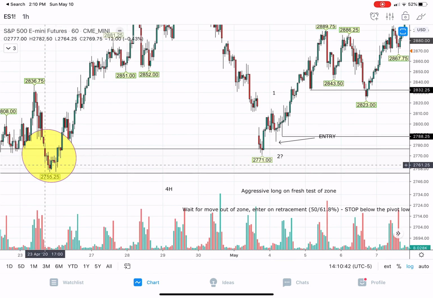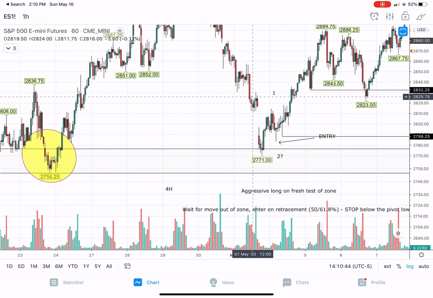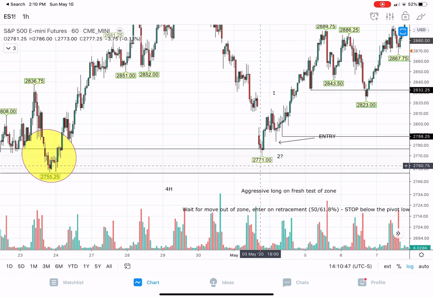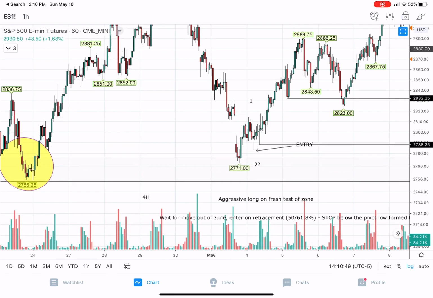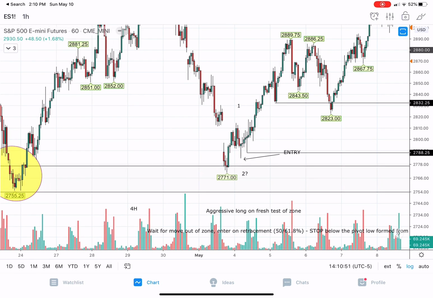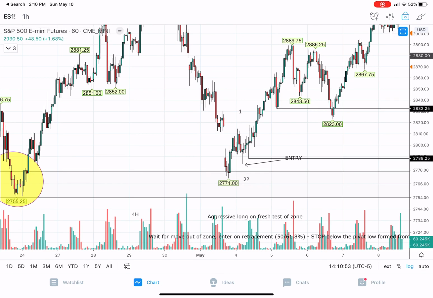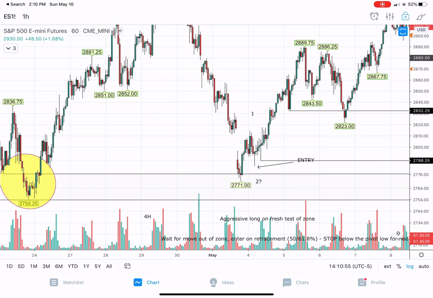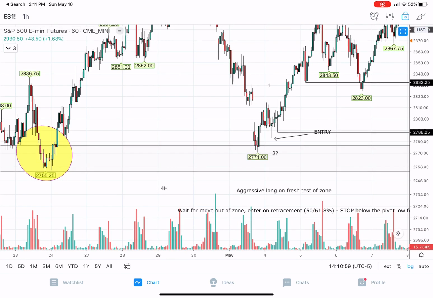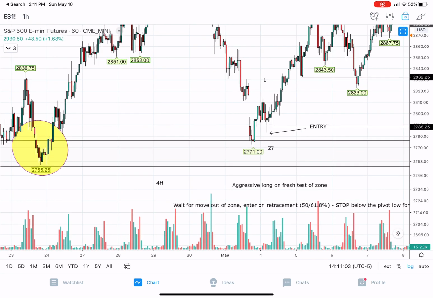So drop, base, rally, again, always takes a little bit more time, because like I said, it's a process where the market tries to retrace and make a higher high, but fails to. And then in this case, the market tried to make a lower low but failed to. So the safe entry would be to let the move happen out of the zone, and then you would look at a re-entry on a pullback with a stop below the low.